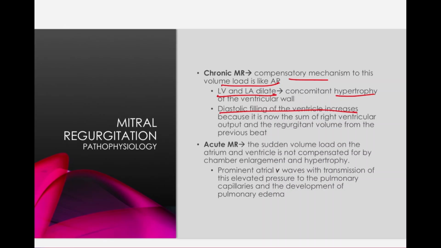Mitral filling: you have the venous return coming back into the heart, which is one source adding blood, and then you have the regurgitant blood that comes back up. So you get two sources of blood coming back into the left atrium, the venous return and the blood regurgitant from the left ventricle back up. Two sources of blood cause increased blood volumes in the atria. In acute MR, the sudden volume load is too fast, there is no compensation occurring, and you get prominent atrial V waves with MR.